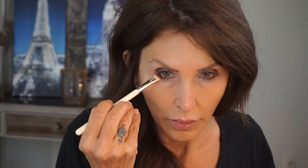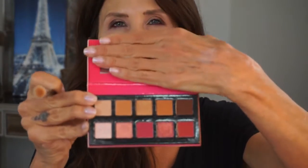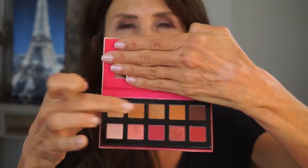I'm going to carry this chocolate brown underneath. Now I'm going to take a warmer, I'm still on the top row of these. I'm working across in these warm colors. I'm taking the one that looks like Uninterrupted by MAC and blending out that deep brown.